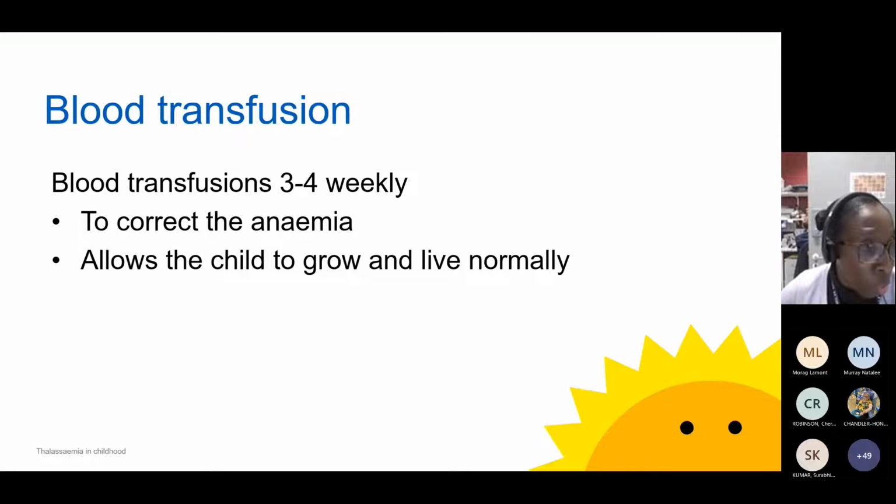And particularly when you're younger, because there's a lot more bone marrow activity, you're growing, you find that the child will need the transfusion around every 3 weeks. And then as they get older, they go into 4 weeks. But that's not always the case, because there are some children who are into their teenage years and still need it every 3 weeks. So really, it's about tailoring it to meet the child.